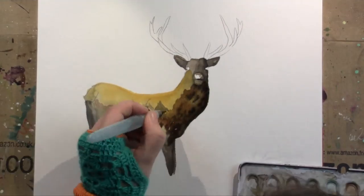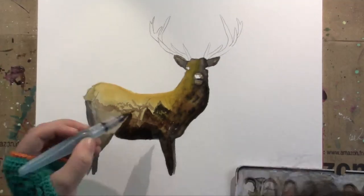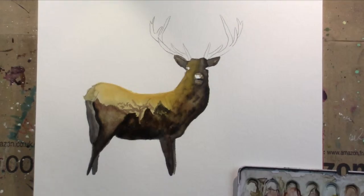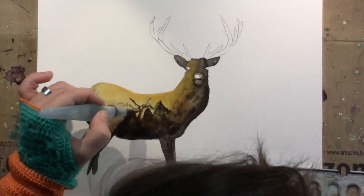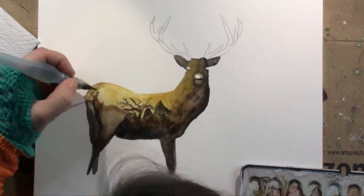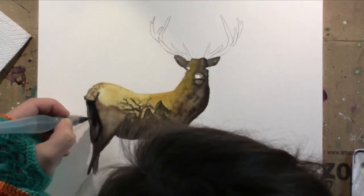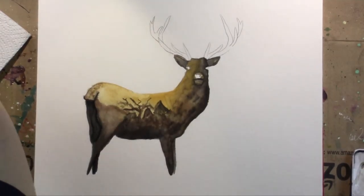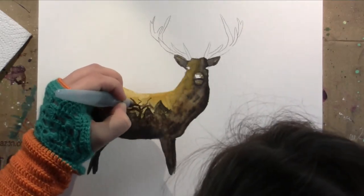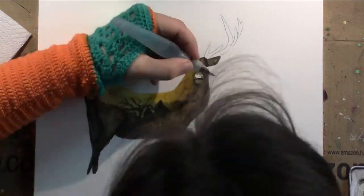So I tattooed the red stag's fur with what is, in my head, an autumn landscape. I like autumn, and wild game animals definitely feel like autumn to me, so I like to paint them more often — not only pumpkins, folks, but also stags, rabbits, boars, and so on. I took the red stag this time and painted him with what I like to think of as autumn leaves flowing away in the wind.